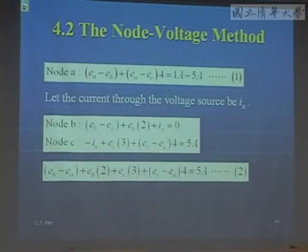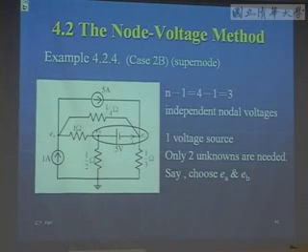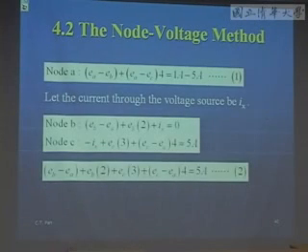In other words, we have these equations, and in the case of the voltage source, the component model is applied: given Ec, then Eb is known, or given Eb, Ec is known. For example, if we assume Ec as a null, then Eb is equal to Ec plus 5 volts. So by using this component model, we can eliminate one variable. So in fact, we have two equations and two unknowns, so we can solve the problem.